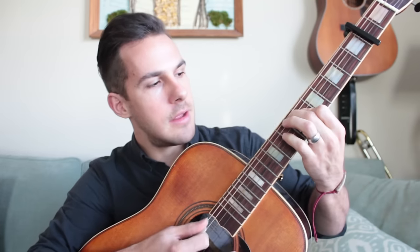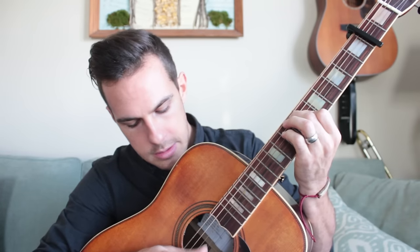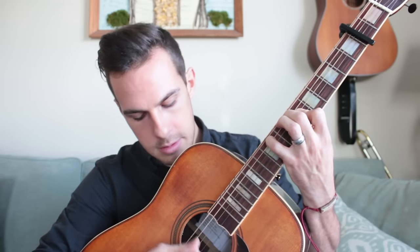So here's how it sounds. It goes. So it's like 6 and 2, and then slide up to 8 and 6. And then I'm muting on that last chord. The G string is basically muted the whole time. And then I'm throwing in like a 9th right there. So again, it goes.